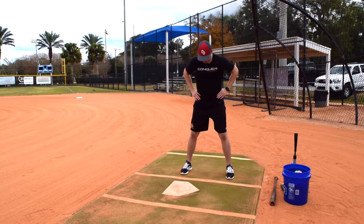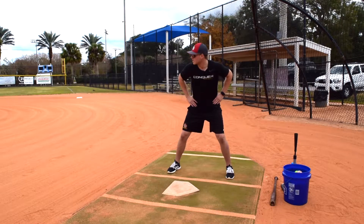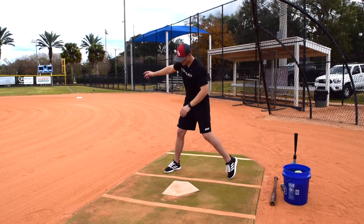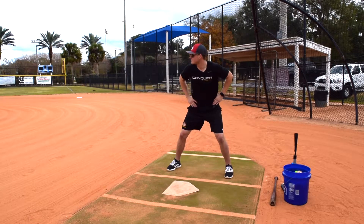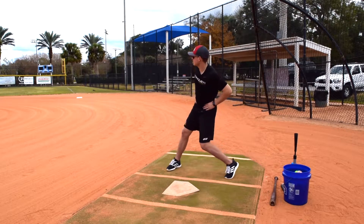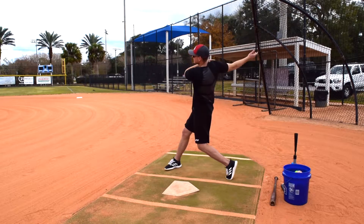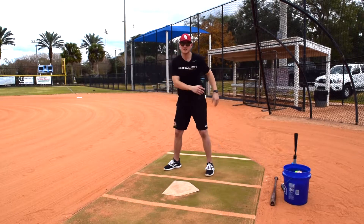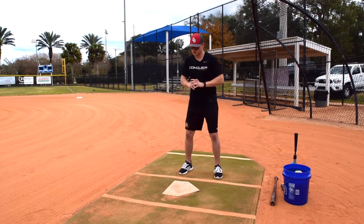So the first drill, hands on the hips. I'm going to stride and I'm still in an athletic position — knees are bent, butt's out, chest over my toes. I'm going to turn using my legs and then finish my swing. Turn my hips, get that back heel up, knee tucked in underneath me, and I finish my swing. We want to be able to hold this position — if I can hold it, that means I'm balanced. If I start falling over, that means I'm not in a good position; either we need to widen out a little bit or just get more into our legs.